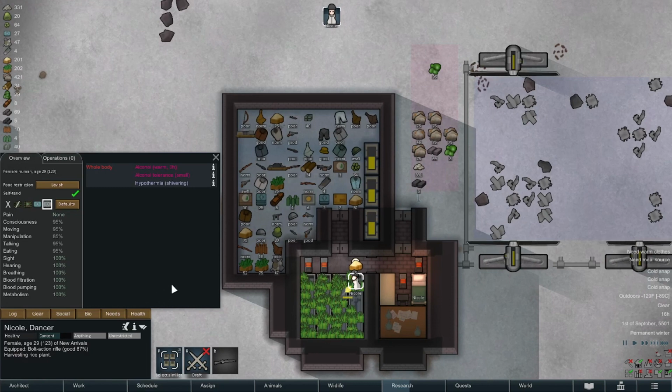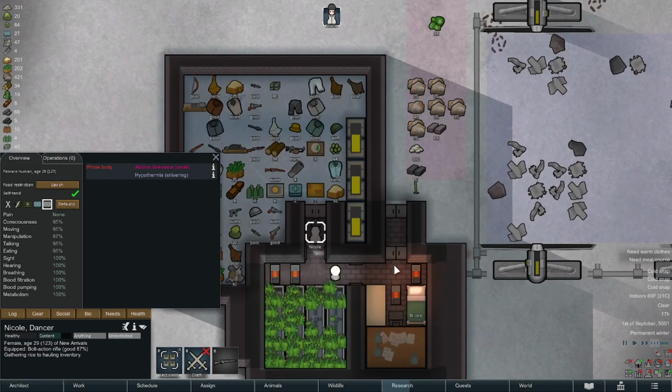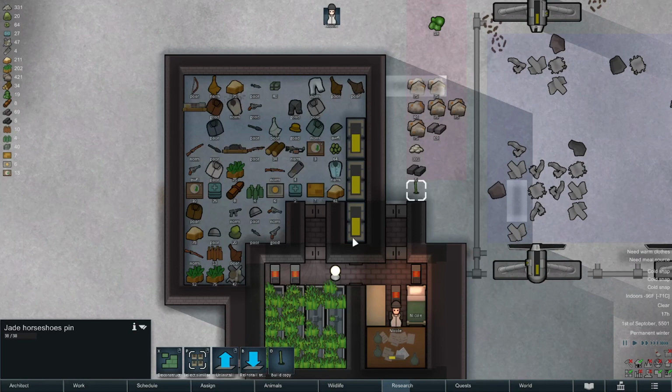Manipulation is reduced. Feeling pretty solid, just in general about where we're at with the food. Alright, there you go. The first time we get raided, they'll walk over here and smash that thing to bits too. It's probably adding some beauty. It's 10 beauty.